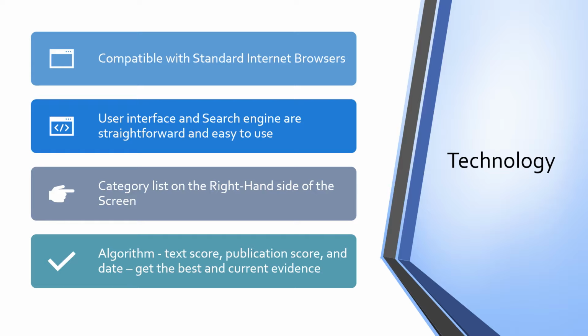It uses three main factors, namely text score, publication score, and date. A study has a higher text score if the search term used is in the title rather than in the body of the text. It also checks how many times the search word appears in the document. Publication score depends on the quality of the resource and will score each document depending on the publication company it came from. More recent documents will have a higher date score. The document with the highest score appears on top of the search results.